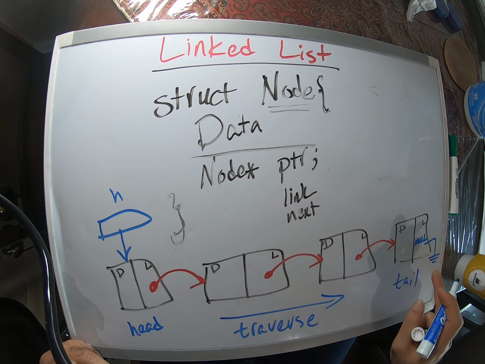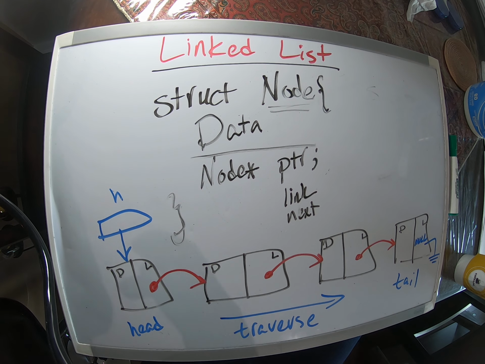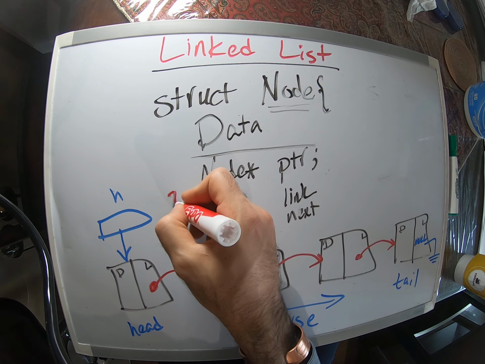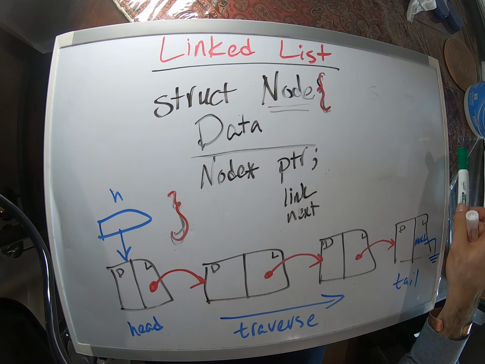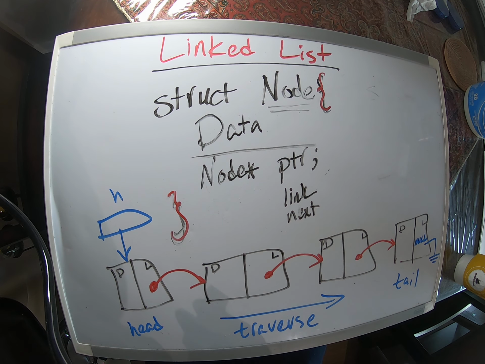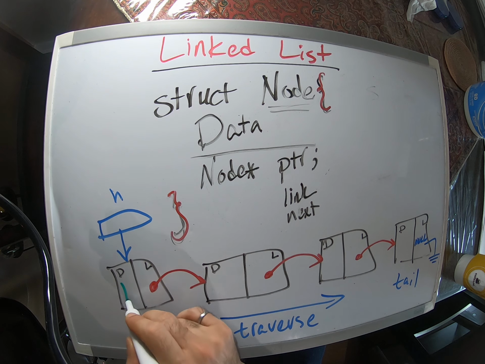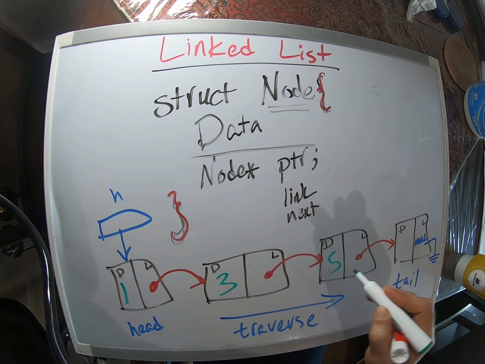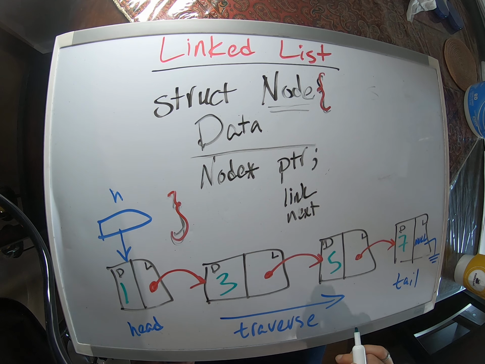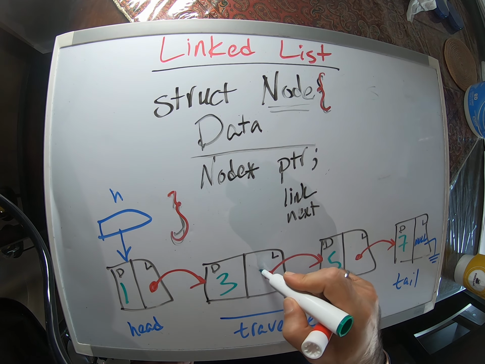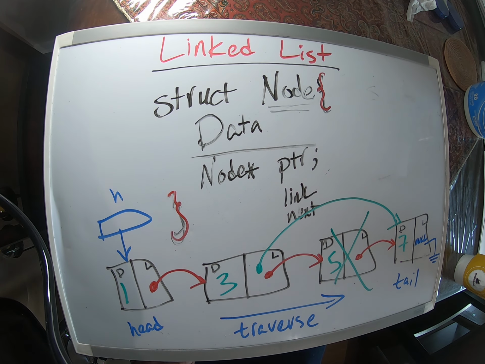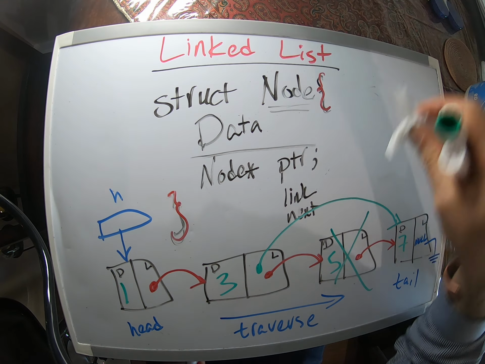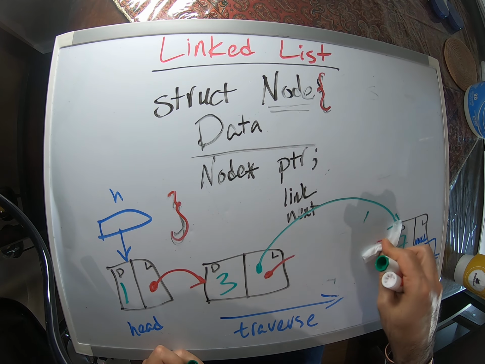Okay, so this is how you can basically create a linked list, and these nodes are dynamic, so we can allocate and deallocate them easily. In this case, if you want to, for example, delete, you can store the data, for example, 1, 3, 5, 7. And if you want to delete this one, it's very easy. You just have to make this pointer point to the next element and delete this one, right? And that easily, this is gone. So you end up with this.